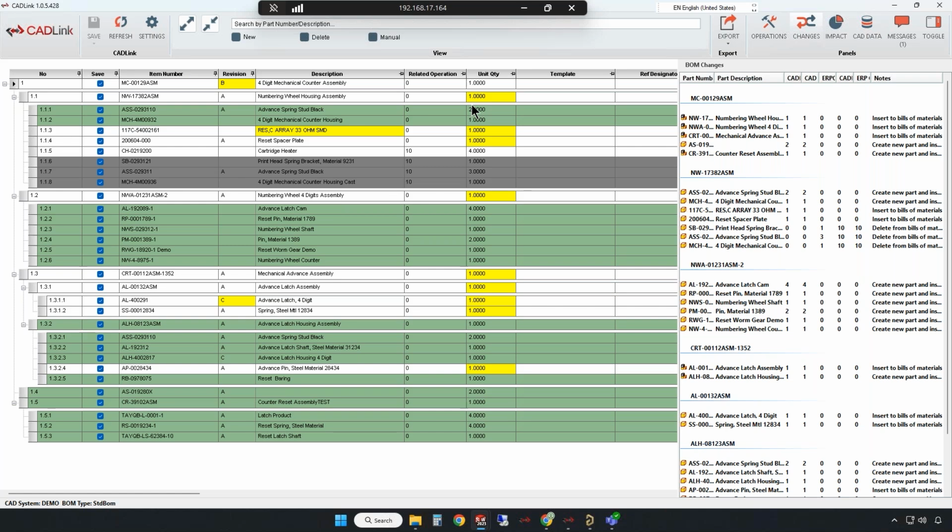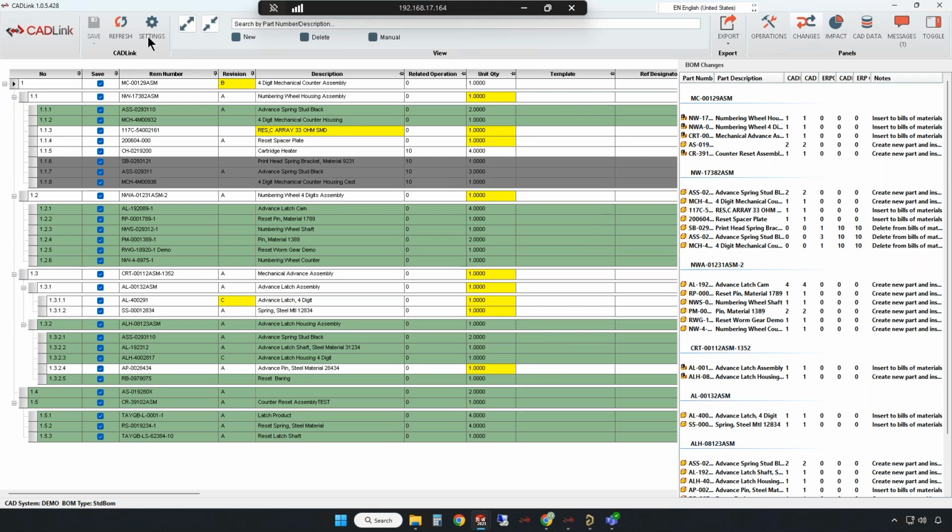So you'll notice a few main things about this interface. Firstly is the BOM grid here. That's where you're going to be spending a majority of your work to review the data and see what the bill of material actually looks like. And then you also have the side panel here as well, which has some additional information and features such as BOM changes or summary of BOM changes and also data validation. So let's go through the interface here.